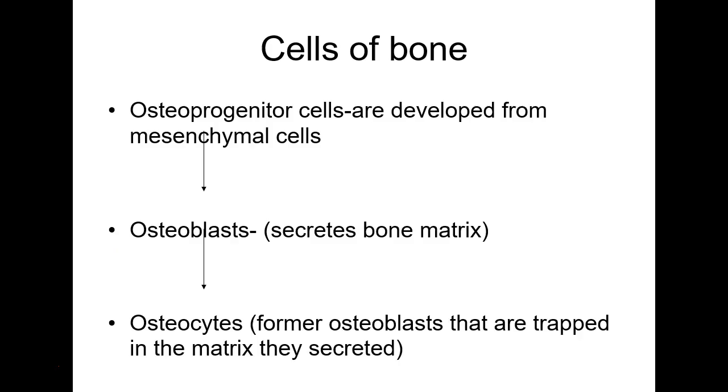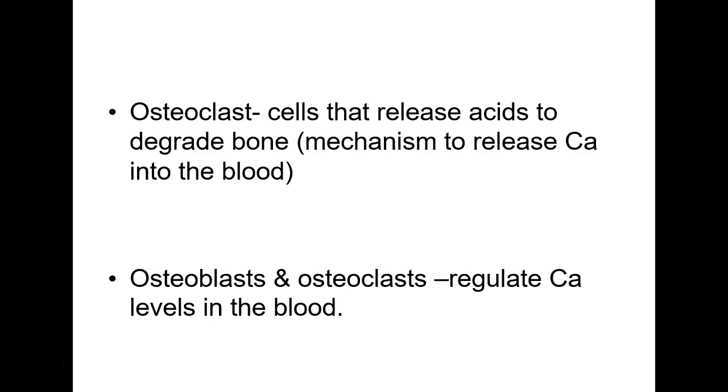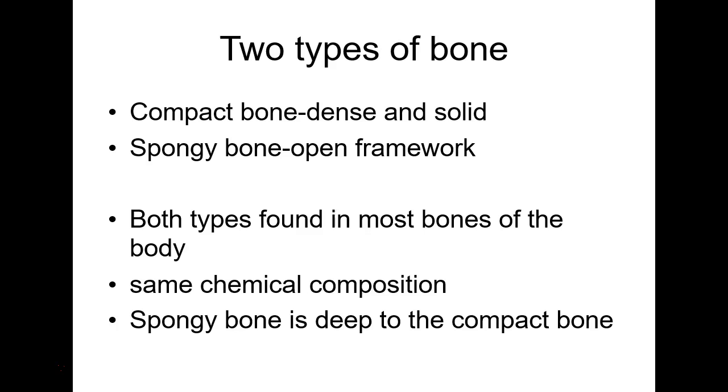We talked about the functions of bone. We talked about what kind of cells make bone, osteoblasts. Once they're mature, then they're called an osteocyte, and they have a little lacuna around them. Osteoprogenitor, just think stem cell, mesenchymal cell, generic word. Osteoclast, break bone down. They kind of degrade it, and it will free calcium up, put it in the blood. Osteoblasts lay bone down and take the calcium out of the blood and tissue and put it into the bone. Both types are found in most bones of the body.